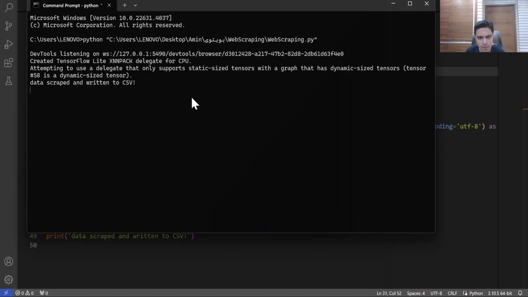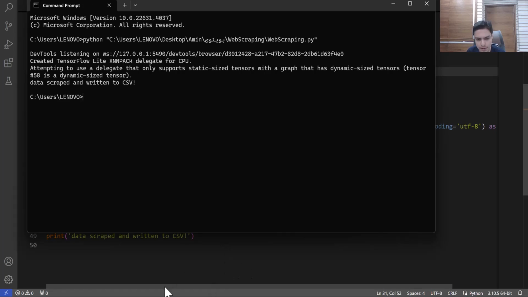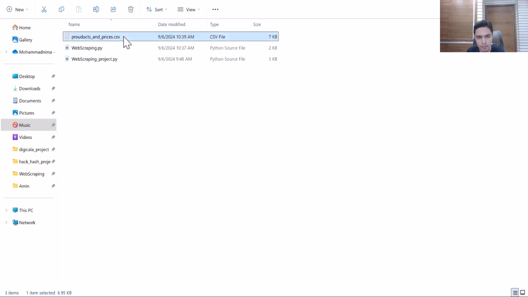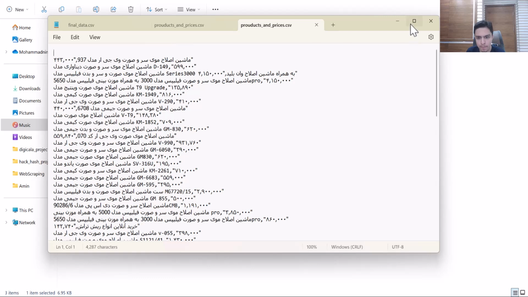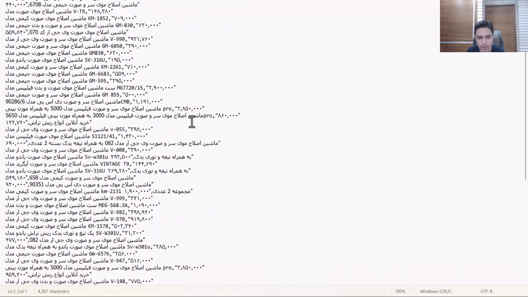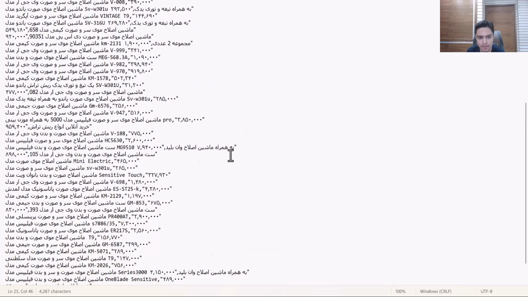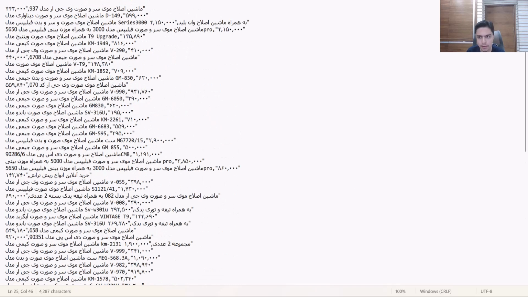Okay, seems the code worked correctly. Just let's check it out. Yeah, it had worked correctly. You see the prices and the names all grabbed into our file.